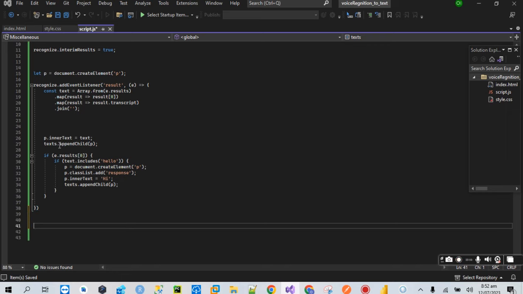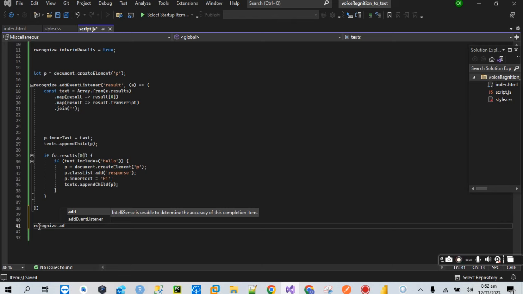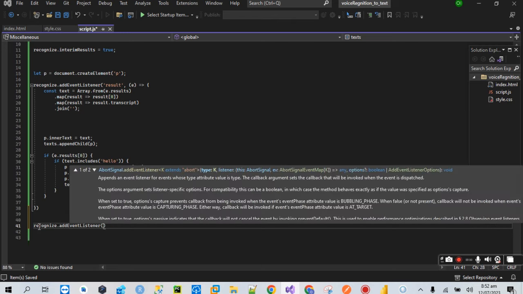We are going to say recognize. This recognize, when we call it, triggers the recognition, as in recognize dot add event listener. Then we say end. We are using the end function, and we pass this function.